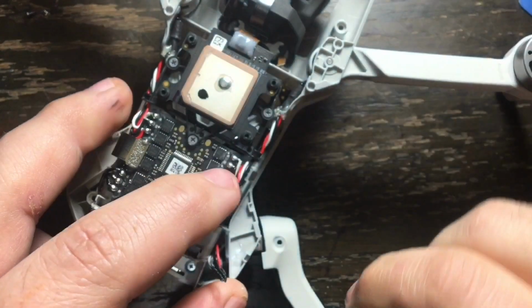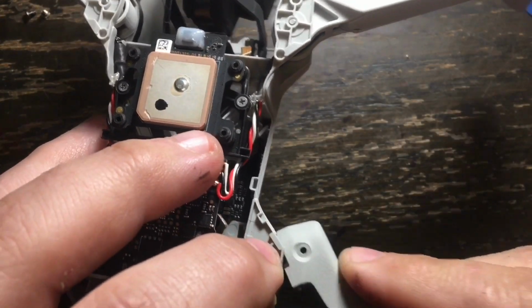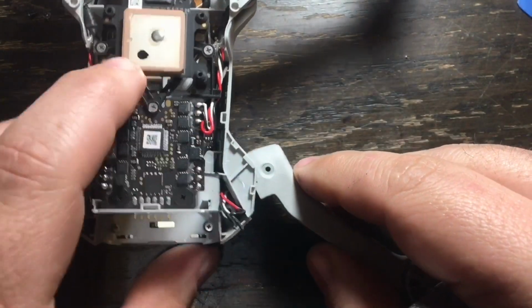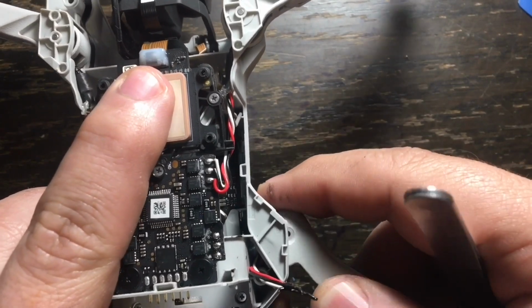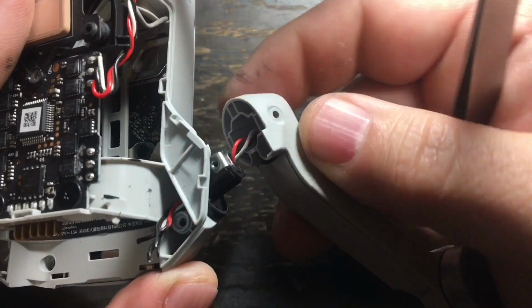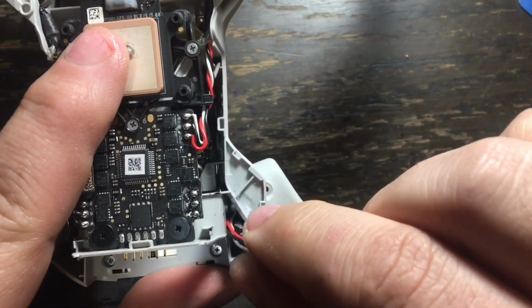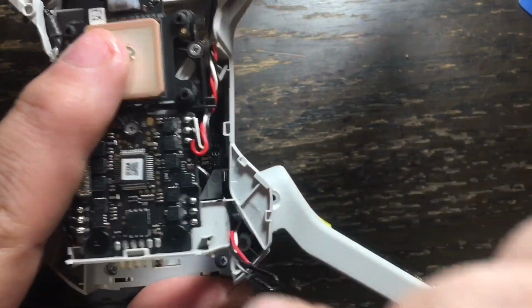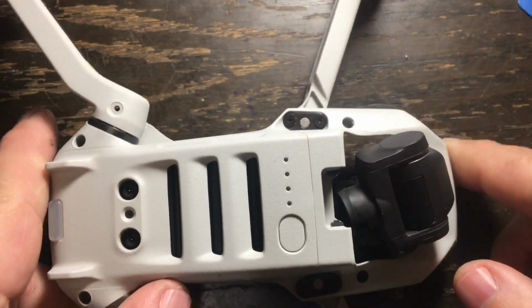You can see here I'm pulling the wires up through, and then I'm ready to reattach the right rear leg to the drone. It only fits one way, and then it just snaps back on there. You can see right here as it goes back in, that plastic is going to go over the metal, and then the wires are clear, and we are ready for the next step.